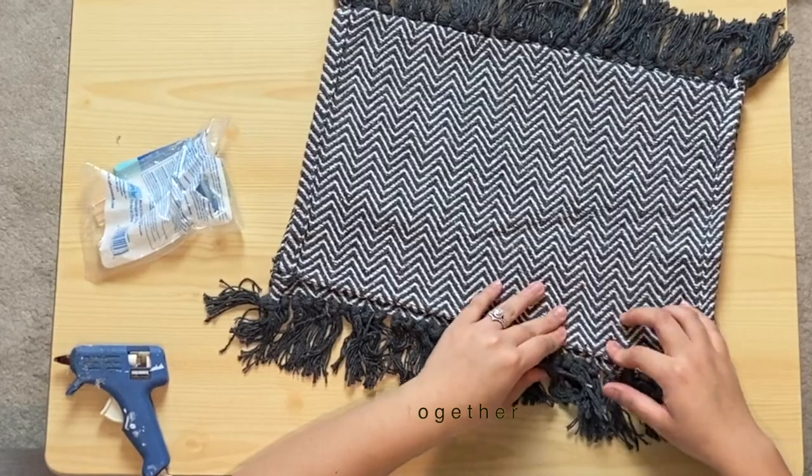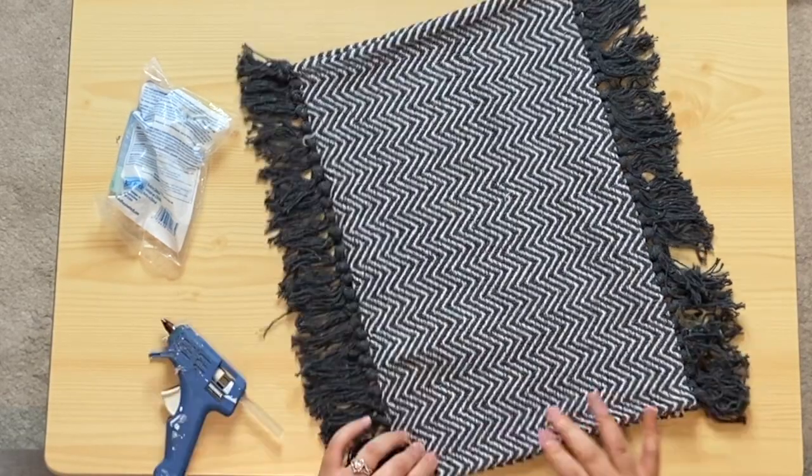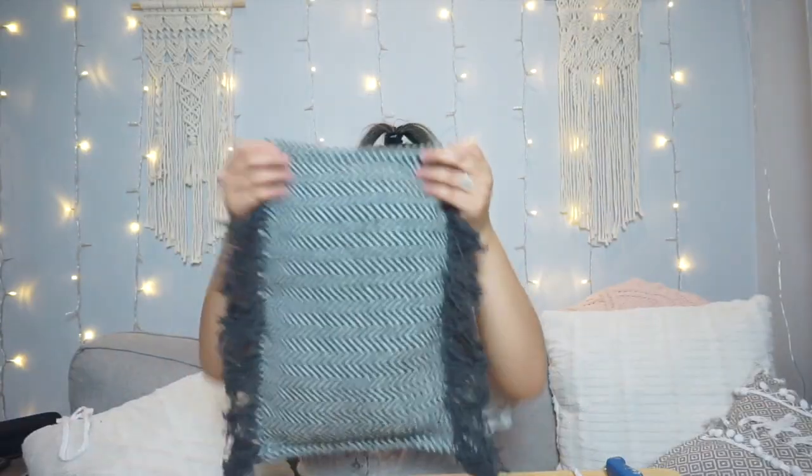Alright, so now you're going to go ahead and glue down the bottom. Make sure you leave one side open because you need to have a space where you put in your stuffing. Yes! Now that you have the stuffing in, you're going to seal it up with hot glue like you did on the other pillow. That was super easy to make and it looks adorable. Look at that.